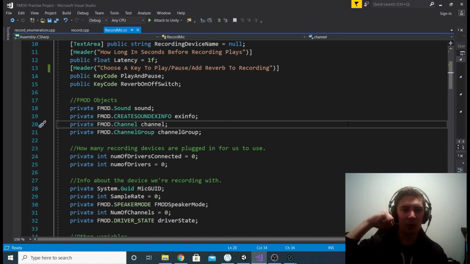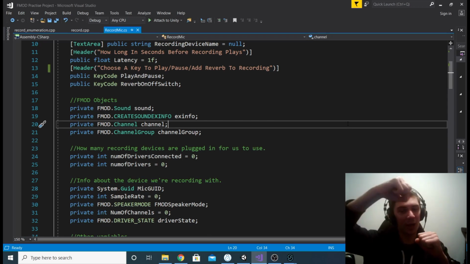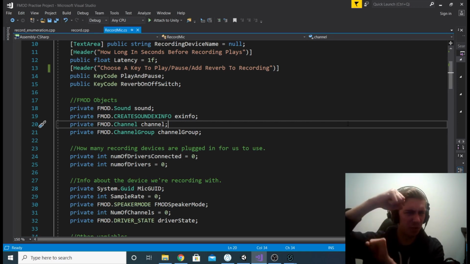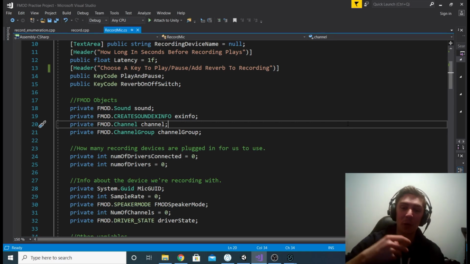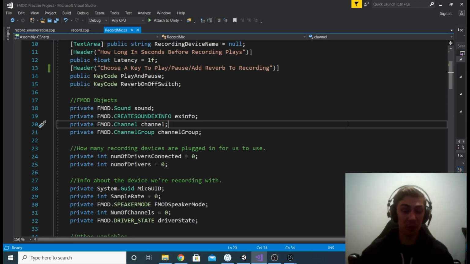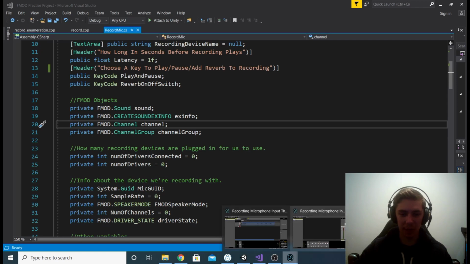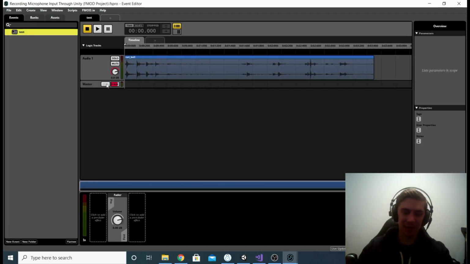Basically, you can have channel groups, right? And what you can do is send multiple channels into those channel groups. Once you've done that, you can then send a channel group or multiple channel groups into a higher channel group, if that makes sense. What it's basically doing is allowing you to control the signal flow of your project through the FMOD API and through your scripts. If I quickly jump into FMOD, basically if I click on this little test event I'm not really using, every event, right, has an output, okay? Makes sense.